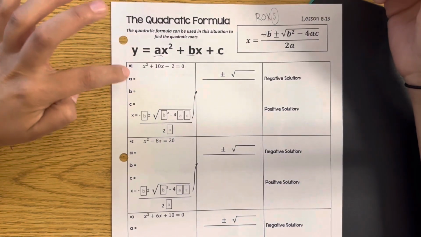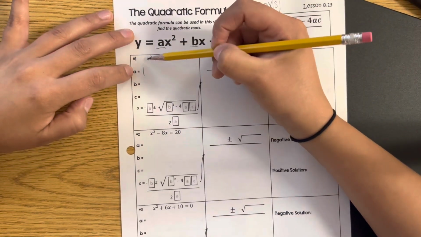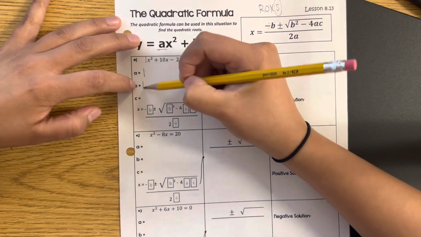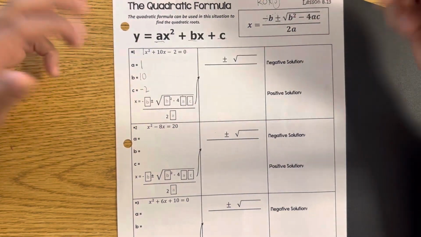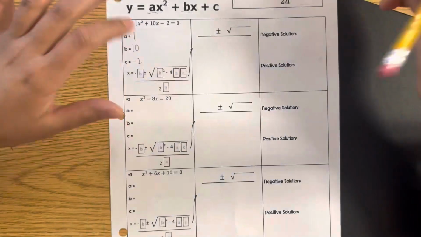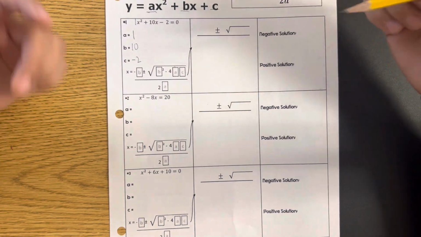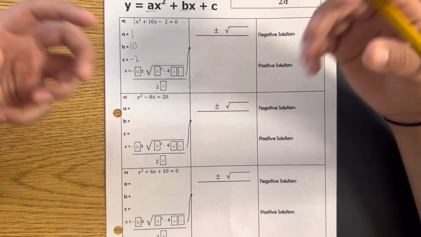All we're going to do now is figure out what our a, b, and c values are. Our a value is 1 because when there's nothing in front of the variable, it's an invisible 1. b is positive 10 and c is negative 2. Okay, so that's the first step. Now we're going to plug into our formula. I'm going to have this template on the assignment as well, just to help you get your feet wet. But you have to realize that on the STAR test, it's not going to be set up for you like this. You have to know how to utilize it.